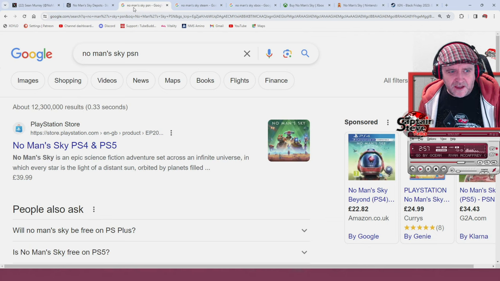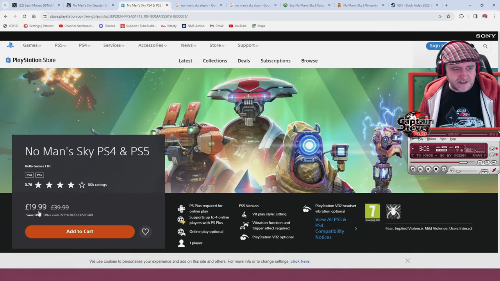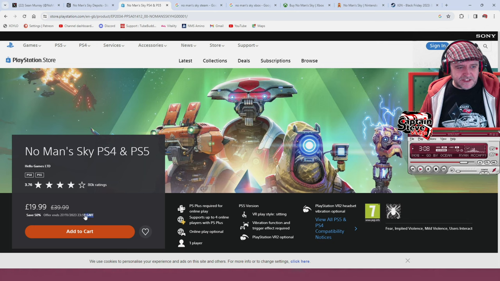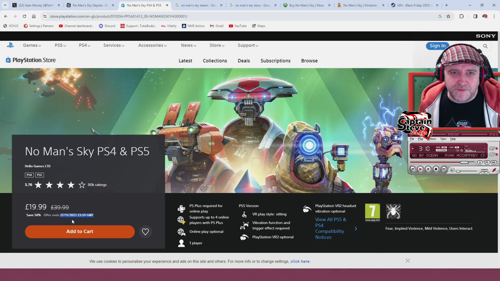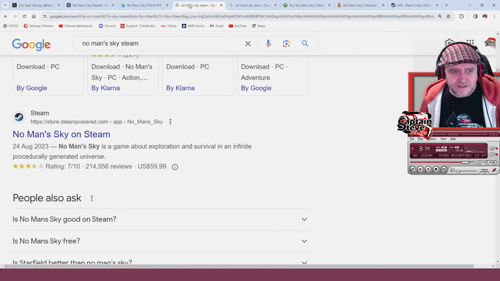Hold on. If I click into the PSN, though, because I've already purchased it, it's just going to say I've purchased it. So I can't tell whether it's on sale or not. Oh, it is. It's on sale until the 27th of the 11th, people. The sales are happening. Okay, let's just jump into Steam.